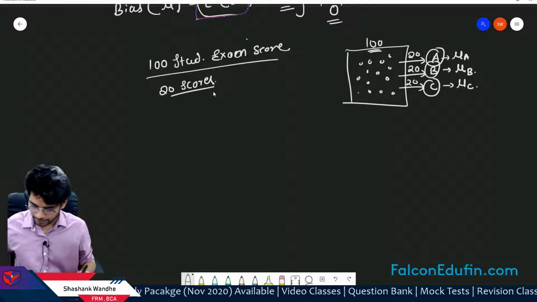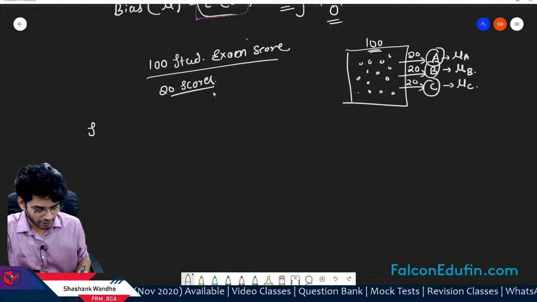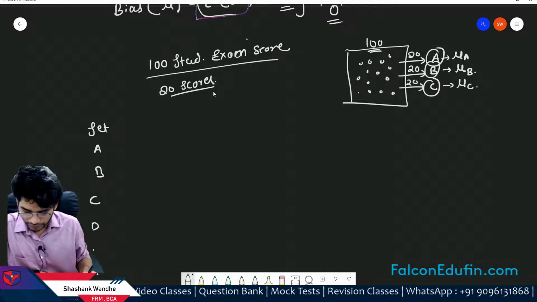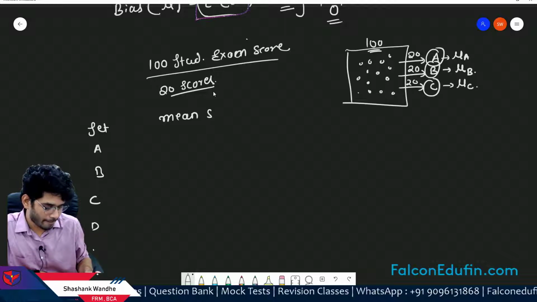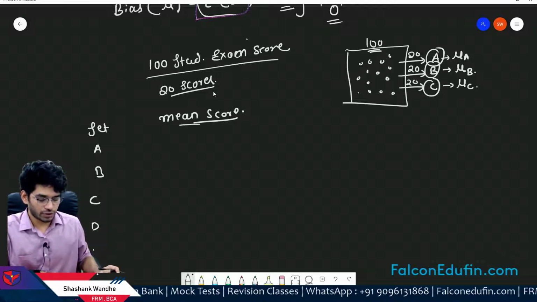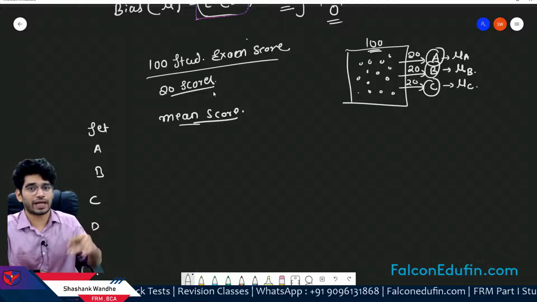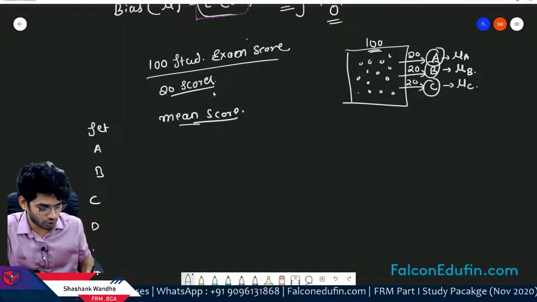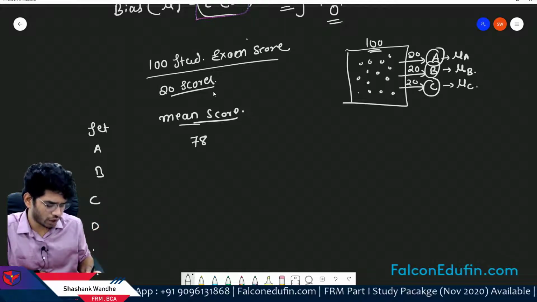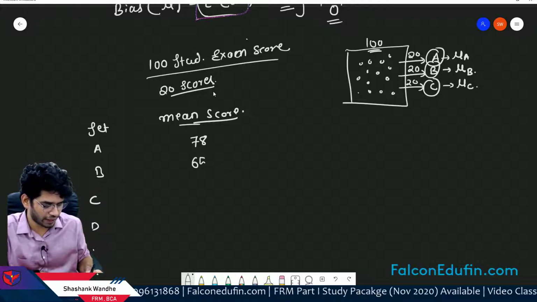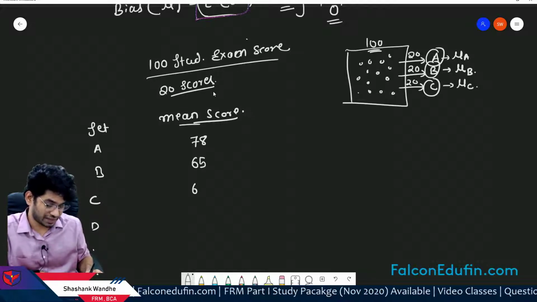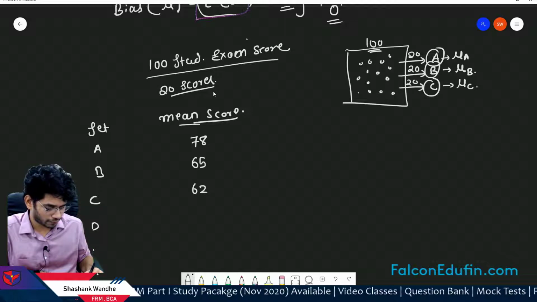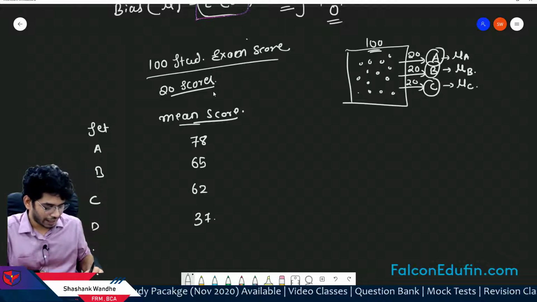So here we are creating our sample sets. Your sample sets go like A, B, C, D and so on. Now we will have the mean score. You took the 20 values, calculated the average, and whatever that value is for the 20 scores you selected from that bucket, we will call it a mean score. So say in the first instance you got 78, in the second instance you got say 65, in the third instance you got say 62 out of 100, obviously because it's the FRM exam, then let's take 37, and so on.